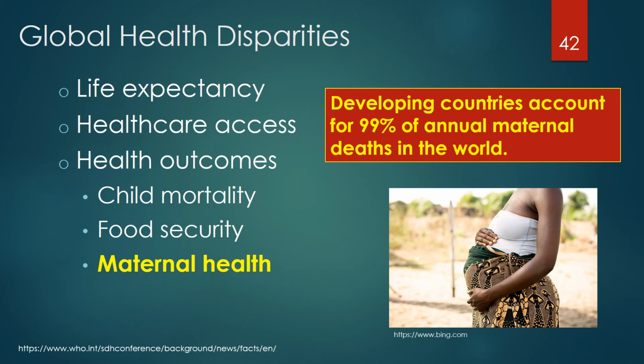Women in the richest 20% of the global population are up to 20 times more likely to have a birth attended by a skilled health worker than a poor woman. Closing this coverage gap between rich and poor in 49 low-income countries could save the lives of more than 700,000 women.